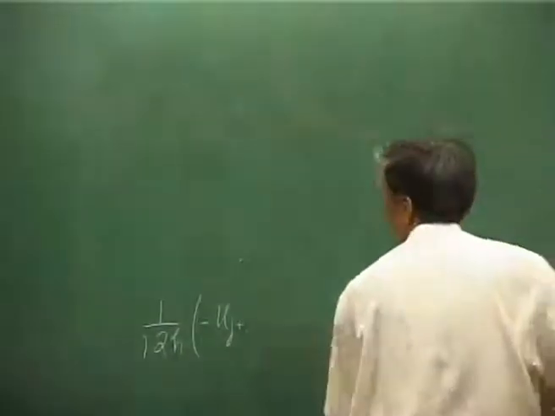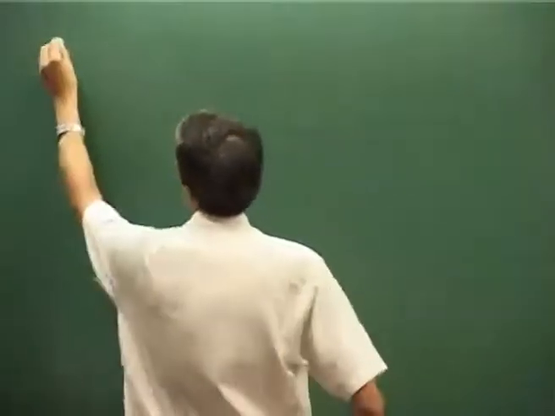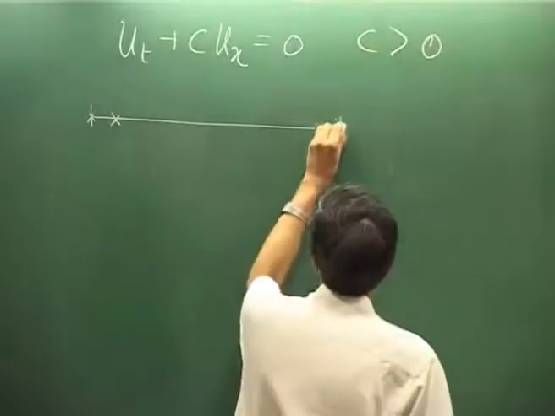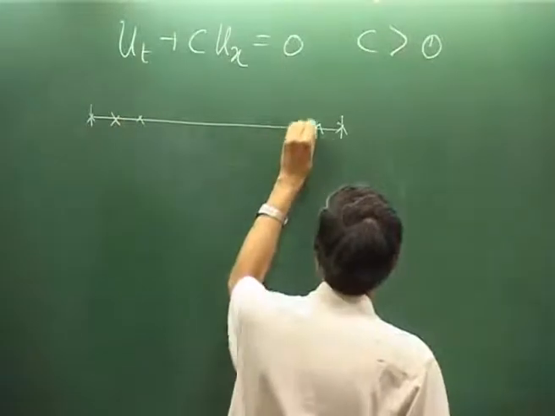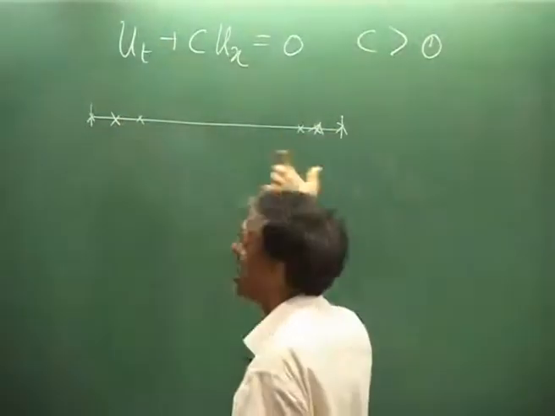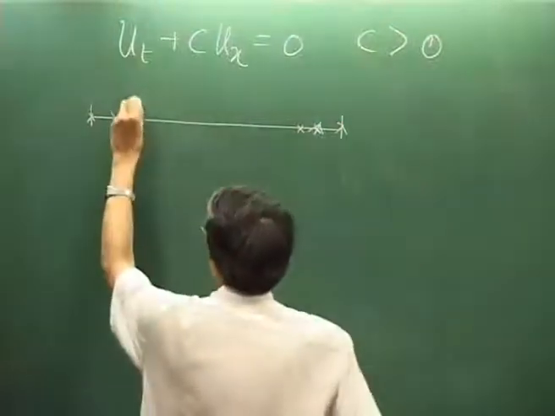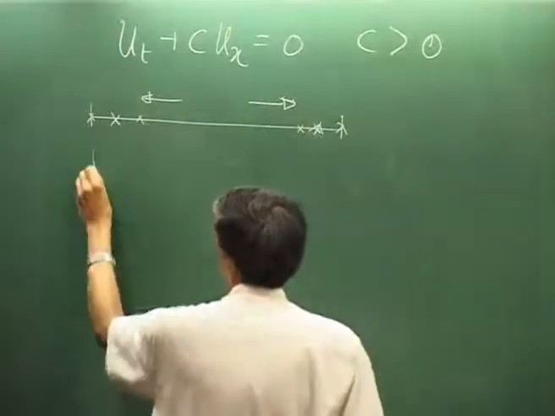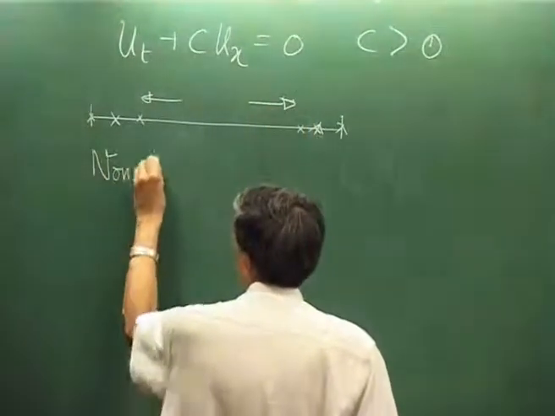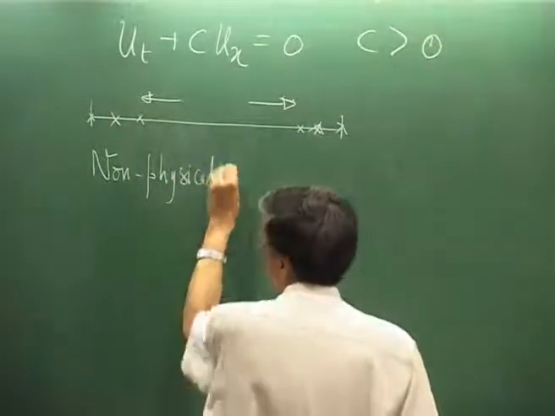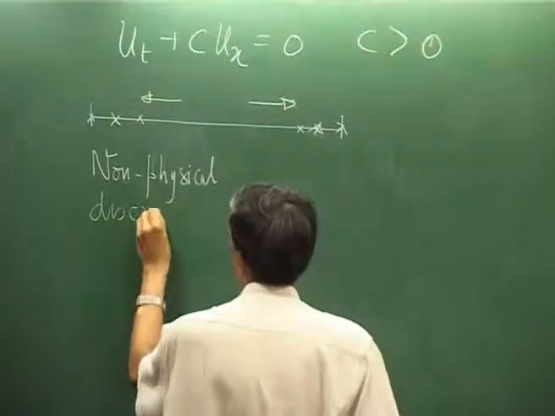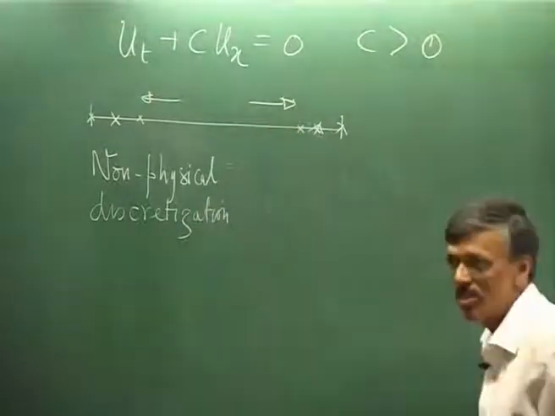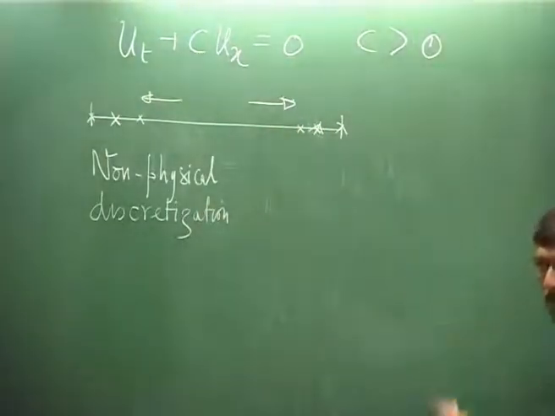Let us say we are trying to solve this equation in a domain like this, and we are setting up some near boundary stencils like this, for say these 3 additional nodes on the left, 3 on the side. Then what will happen? Here we are sending the signal this way, and here we are sending it from there. So what we are getting here is a non-physical nature of this discretization. Whereas, this aids in the actual physical propagation of the signal, right.